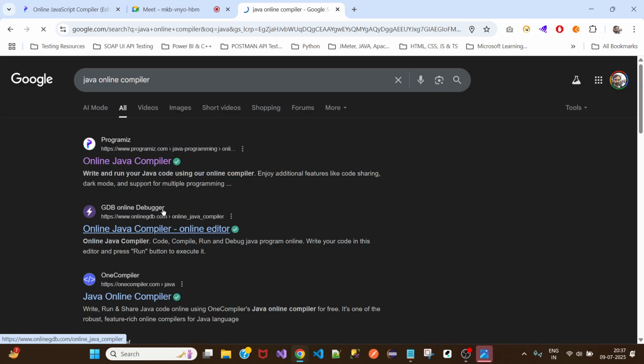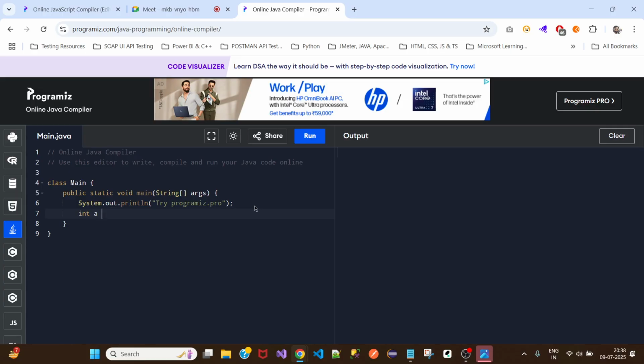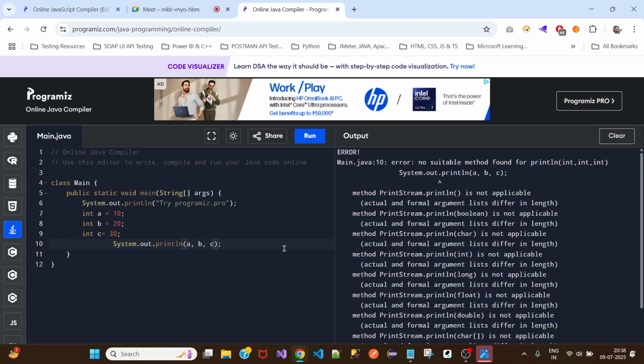Here we have int, right? int a equal to 10, int b equal to 20, int c equal to 30. Then System, and here a comma b comma c. Let me try to print this. It gives an error. So in other programming languages, when you use this comma, it throws an error.